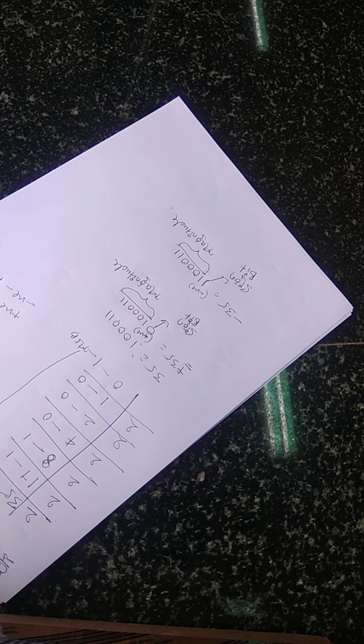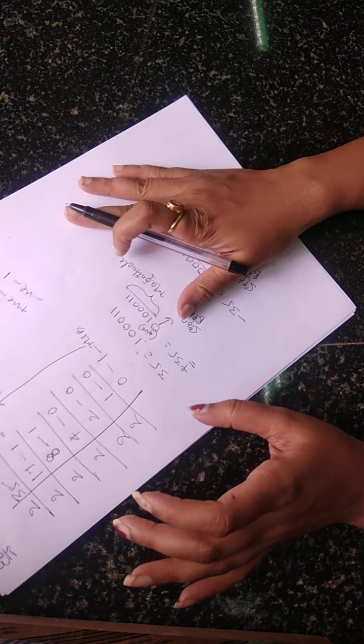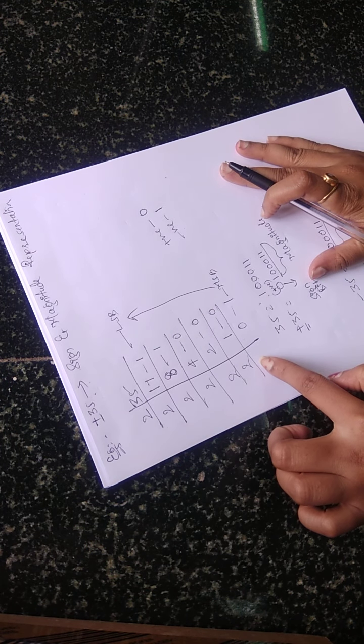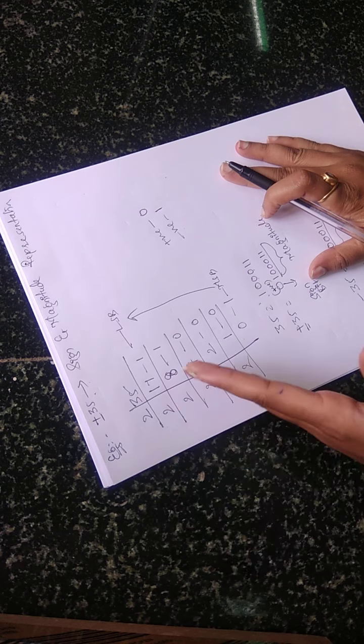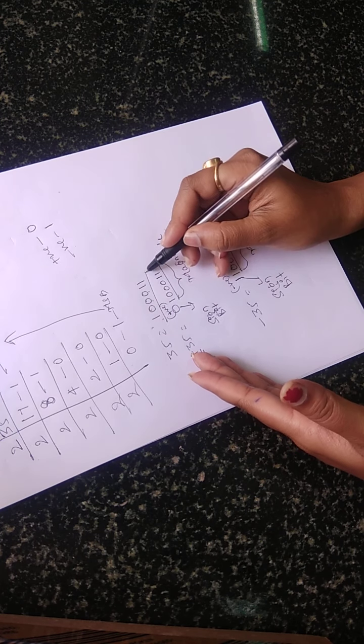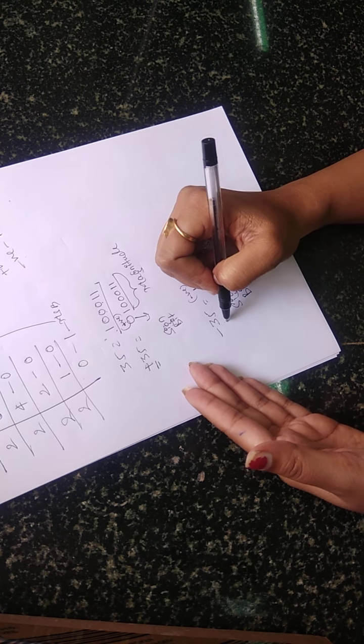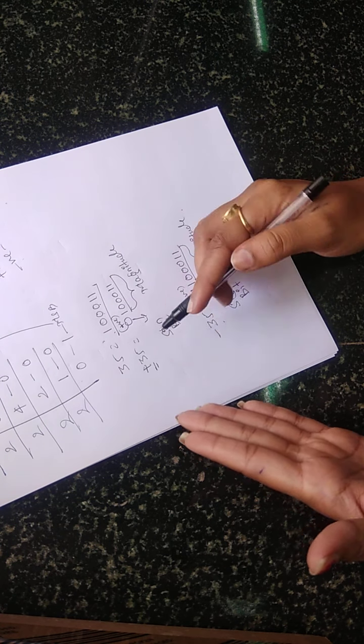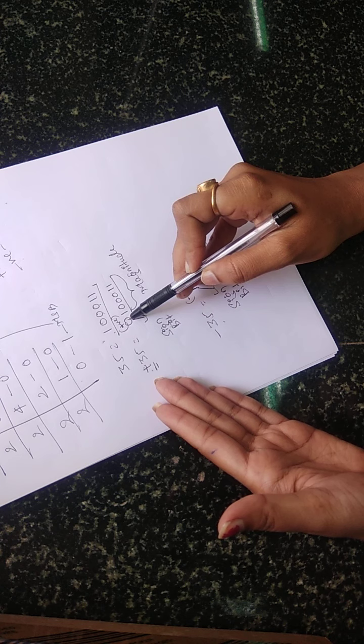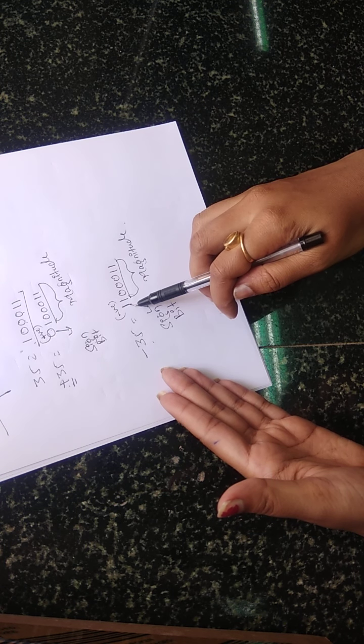Clear? What you have to do is take the given number first and divide it by 2, because you have to convert it into binary. Write the equivalent binary number. Then take the sign which you want to convert. If it is positive, add the sign bit as 0. If it is negative, add the sign bit as 1.